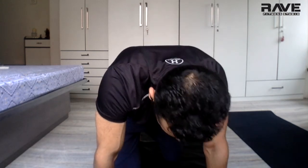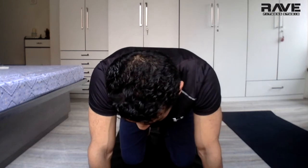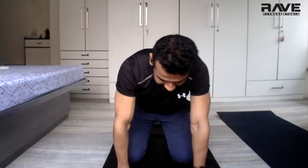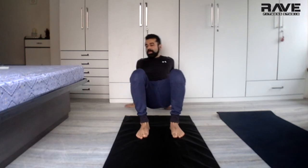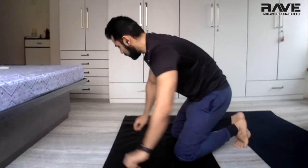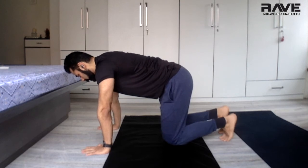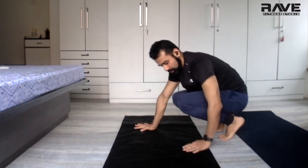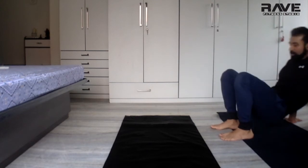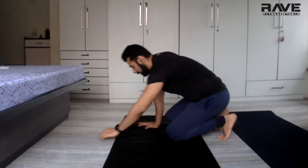All right, let's get back to a simple crawling position. This is a regular crawl. So what we're going to do is, from the crawling position, crawl back, get into the bottom of a squat, and go backwards, and get into a crab pose. So here, in a crawling position, walk back, you get into the bottom of a squat, and get into a crab pose in the back. Push your hip up, and come back.